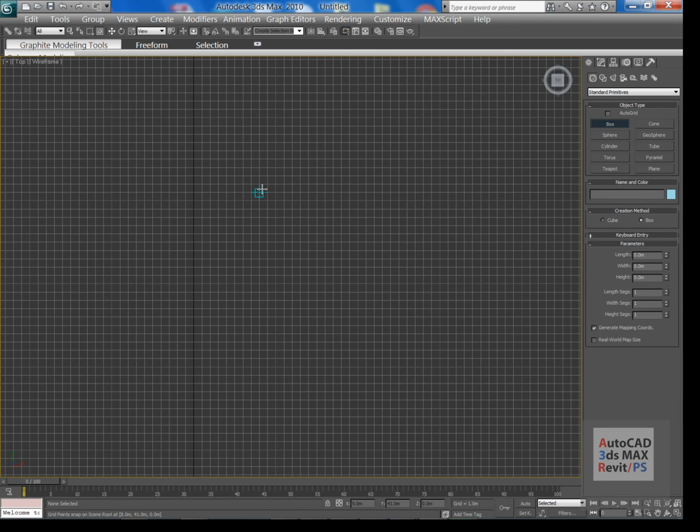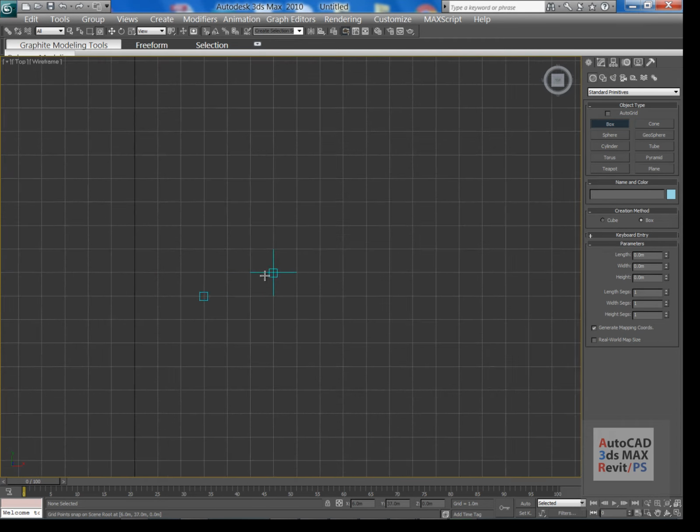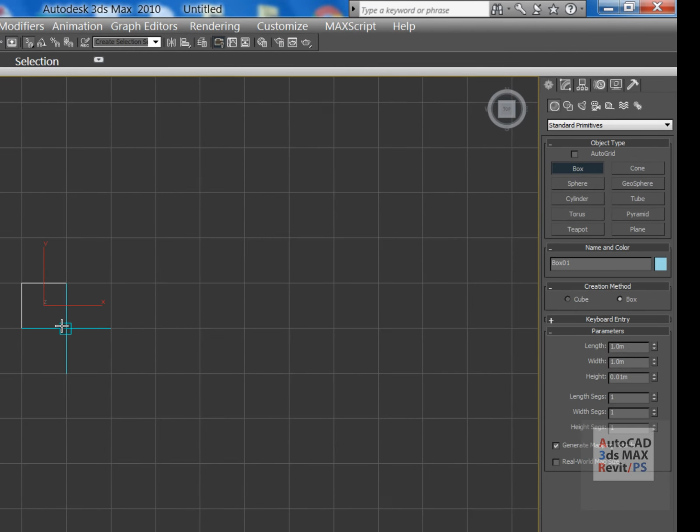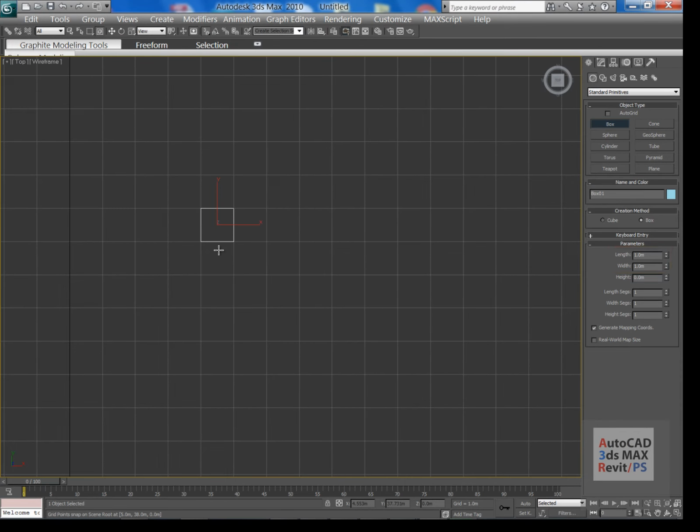So you can see my grid has shrunk and become small, and if I check the grid from here to here, on the right hand side you can see the length and the width are 1 meter. Now this is all about the spacing of the grid, and you will see the unit in which I am working right now is meter.